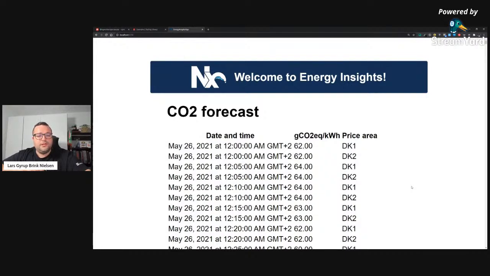Is it solar? Is it wind? Or are we going to need enough power that the solar and wind cannot cover it? So we have to turn up the traditional fossil fuel-based power plants.